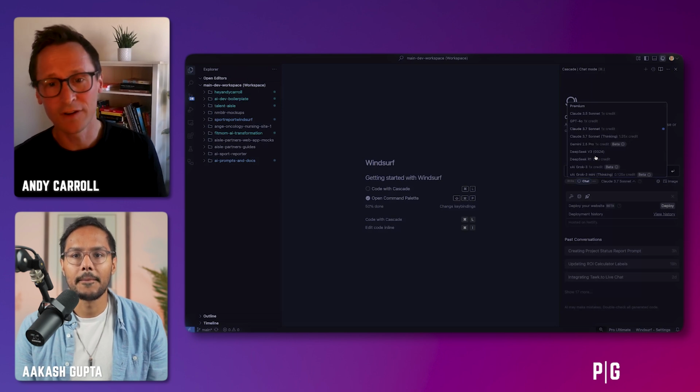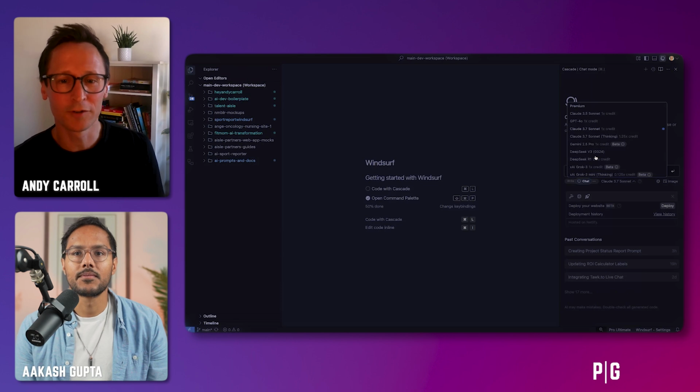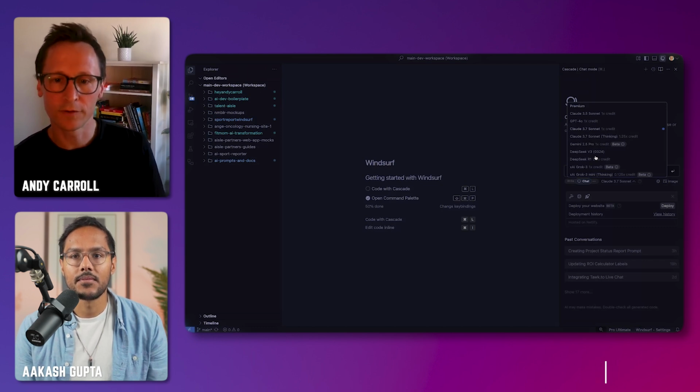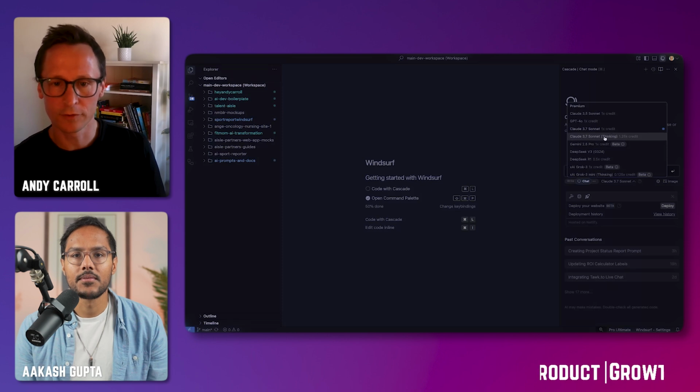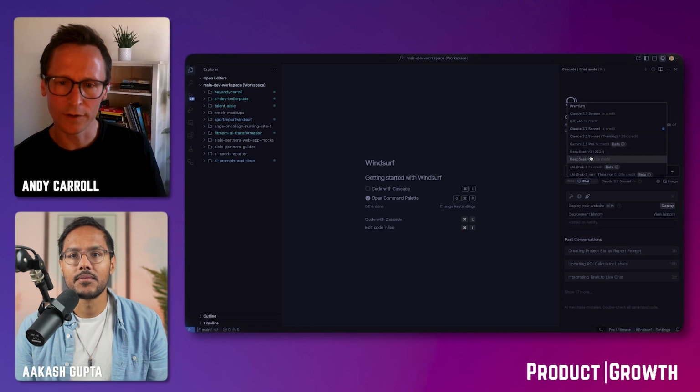One of the things I do find is that different things are good for different aspects of a project. And this is what I found sets Windsurf apart from my initial experience with some of the other simpler tools. What you have here is the ability, for instance, you can see that you've got Claude 3.7 Sonnet, the thinking model, which is slightly more expensive. And then you've got DeepSeek R1 as well. Now, both of those models are really useful.